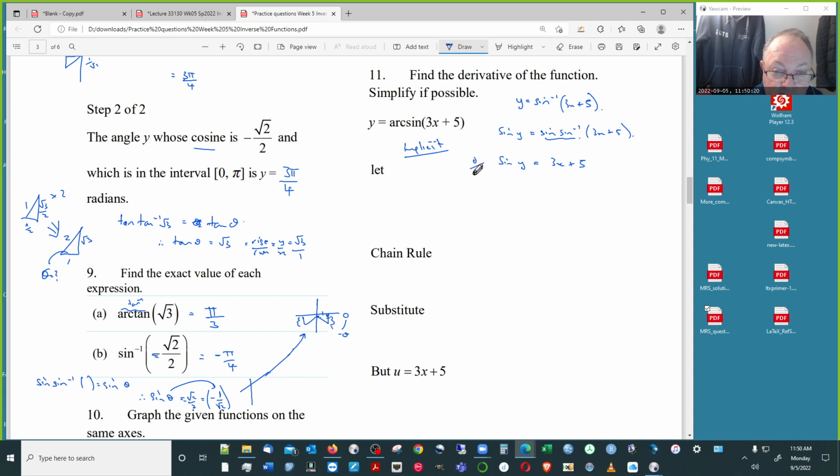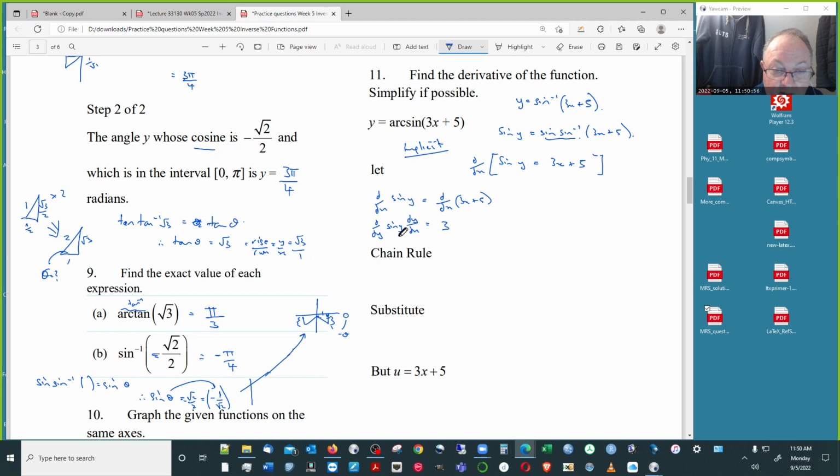So with respect to x, we'll get d dx of sine y. How's that work? d dx of 3x plus 5, well, that works. That makes perfect sense. d dx of 3x plus 5 is just 3. d dx of sine y doesn't work directly, but we need d dx. So we're invoking the chain rule. And the chain rule is going to be the one that makes sense.